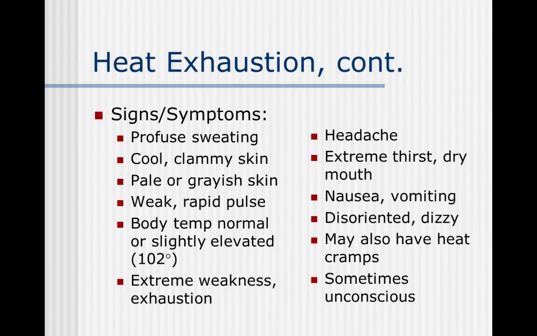Heat exhaustion signs and symptoms include profuse sweating, cool clammy skin, pale or grayish skin, and a weak rapid pulse. The body temperature is normal or slightly elevated, around 102 degrees. Other signs include extreme weakness or exhaustion, headache, extreme thirst or dry mouth with the feeling that they cannot get enough to drink, nausea and vomiting, and disorientation or dizziness. The person may also have heat cramps. Sometimes the person slips into unconsciousness.